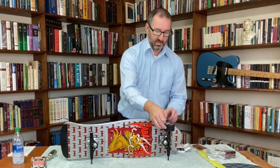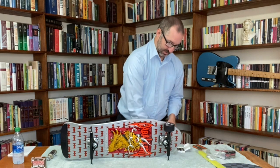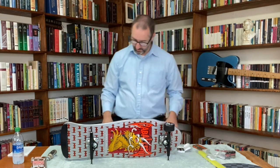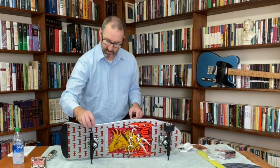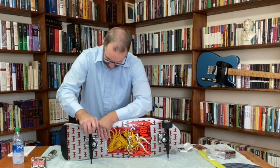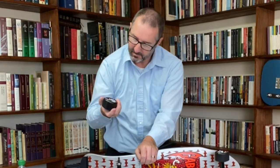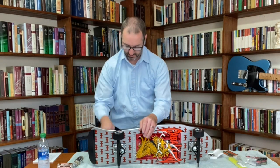Take your speed ring, which there's already a speed ring here, make sure you have that on there. Place the speed ring on top and then put on your nut. Okay, I'll tighten that in just a second. I'm going to get this one on. Take two bearings, drop them into place. Outside. Go for the inside. Make sure that is on there. Yep. Place your speed ring, your nut.